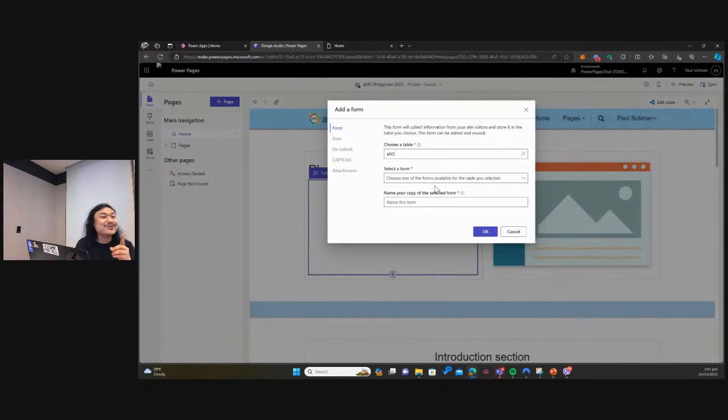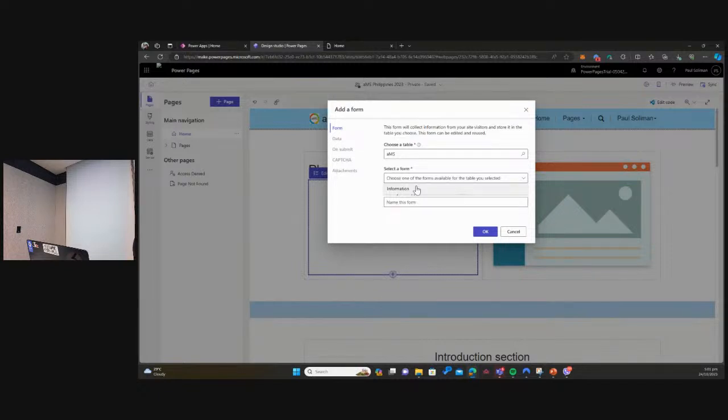But you don't need to go to the model driven app, to the Dataverse itself, for you to be able to create one, because inside Power Pages you can already do that. But I pre-created one already for time's sake. So remember, when you create a table in the Dataverse, it will automatically create a form, right?